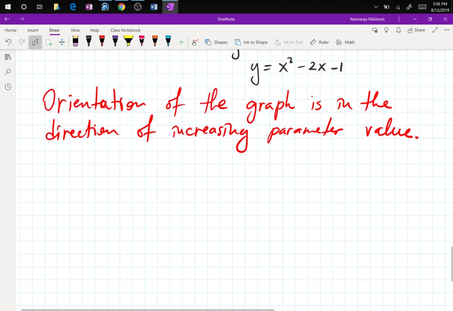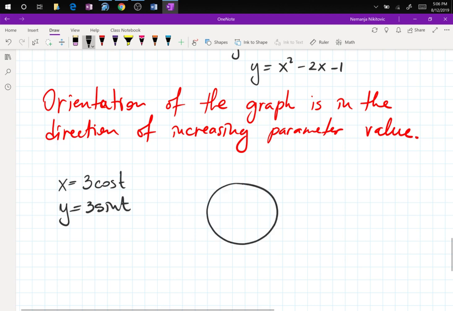Let's test that on our good old friend circle. X equals 3 cosine t, y equals 3 sine t. I draw the circle of radius 3 because we learned that the equation is r cosine and r sine. So r is 3. This is a set of parametric equations. They come bundled. You don't get to write one without the other, ever. And then in Calculus 3, you are going to add a z component to it. So you will have x, y, and z. That will be just another equation.